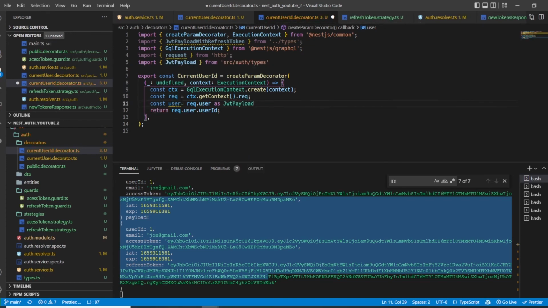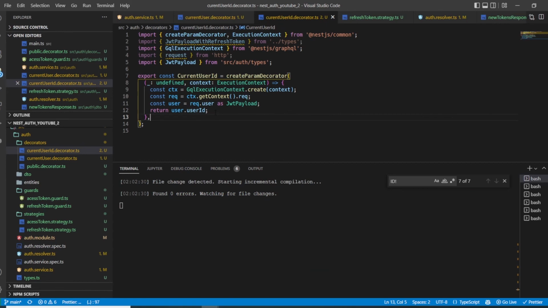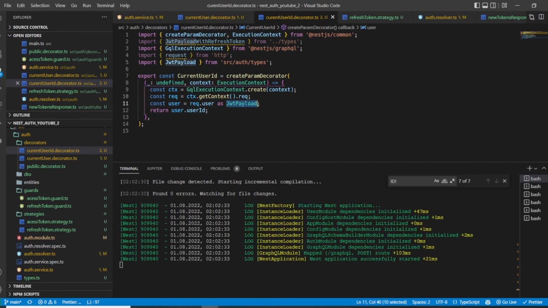And now we simply can return user dot, and now we can choose userId. This is a bit more type safe now. We are making use of TypeScript. Since we are using TypeScript, we should do it. And that's it.